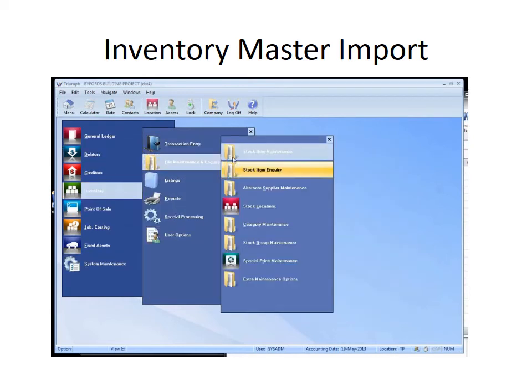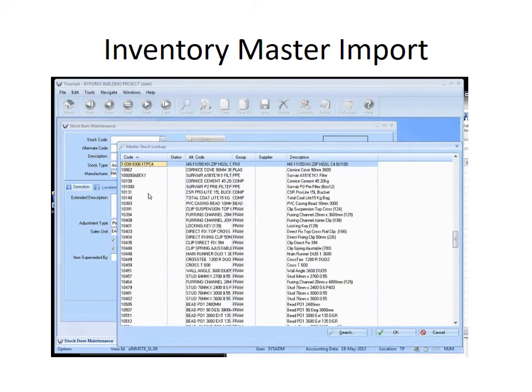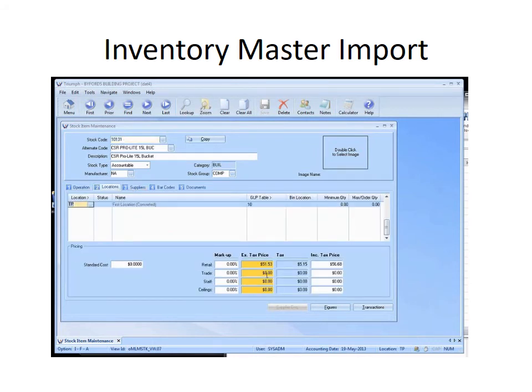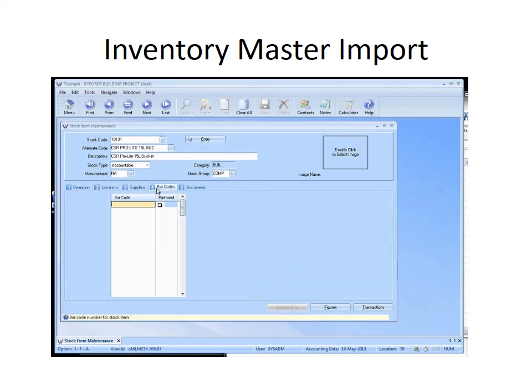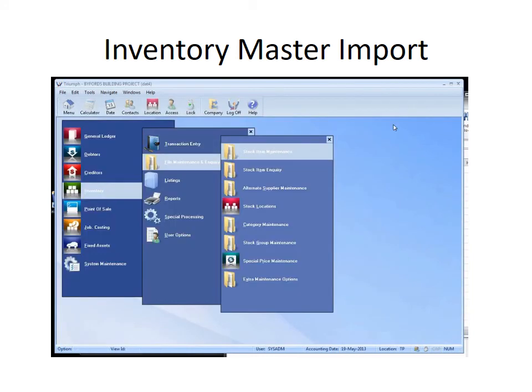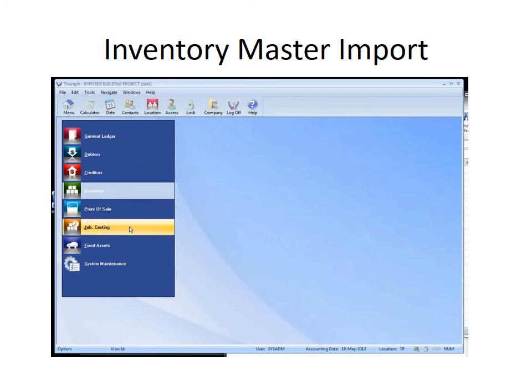So we'll have a look and see whether that actually worked. And lo and behold, that looks like it worked. So we've got things in there, we've got locations and some prices. I haven't got any supplier information, etc., but we've basically got some stock in there now. So after you've done all that, then it's really a matter of now starting to clean things up and setting up any other modules.